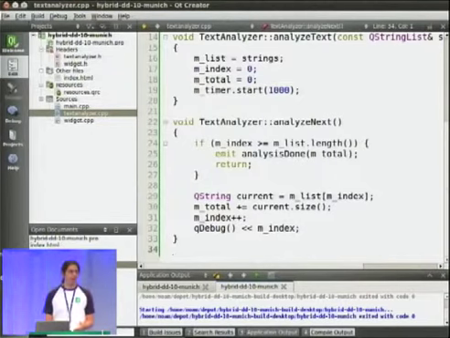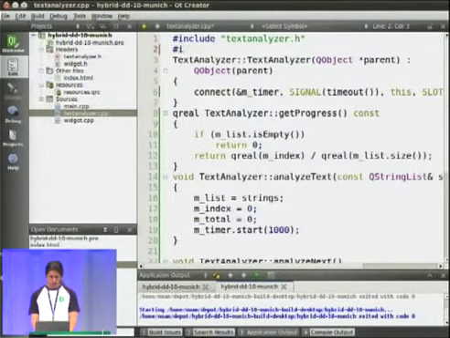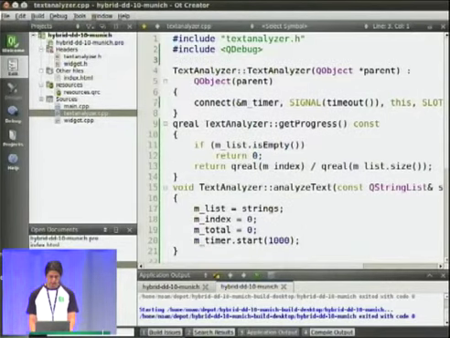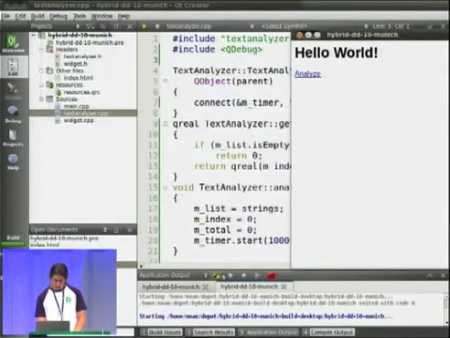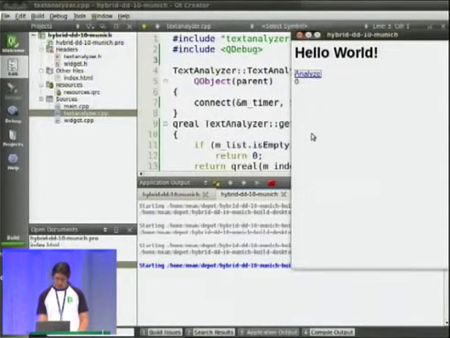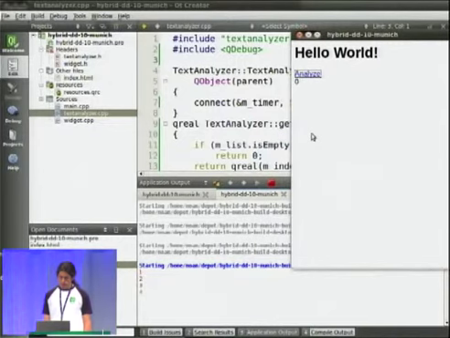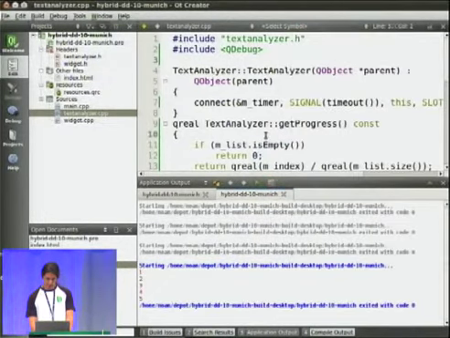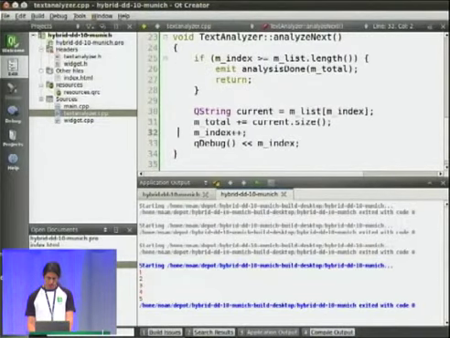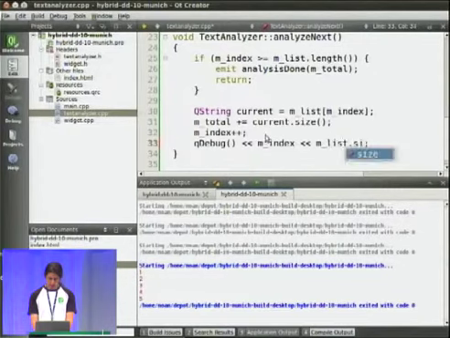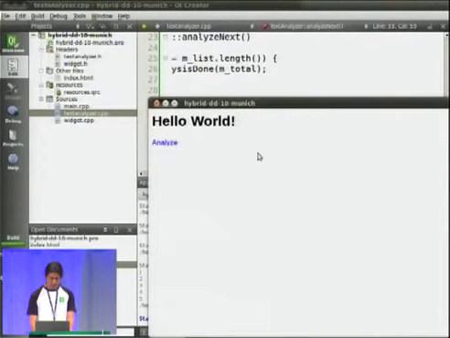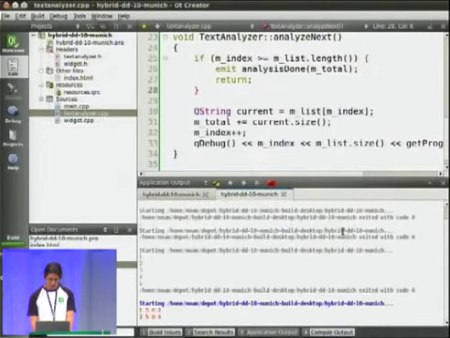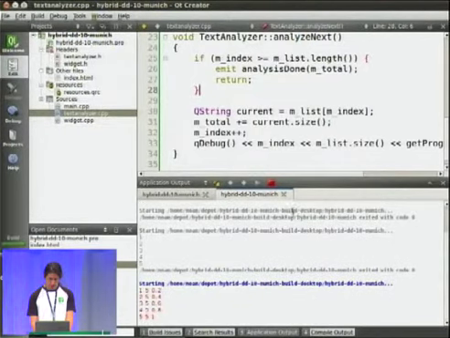So here I can just use qdebug, like in any other Qt project. This seems right. This seems right too.